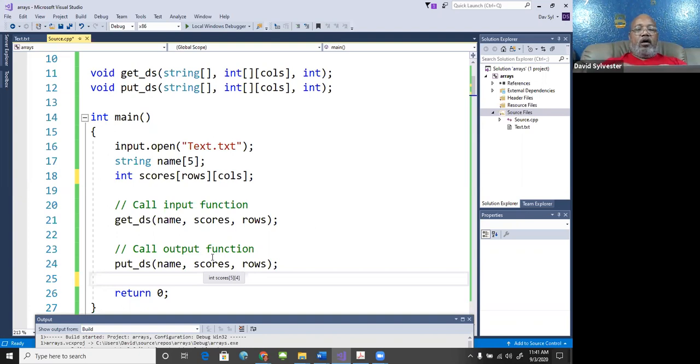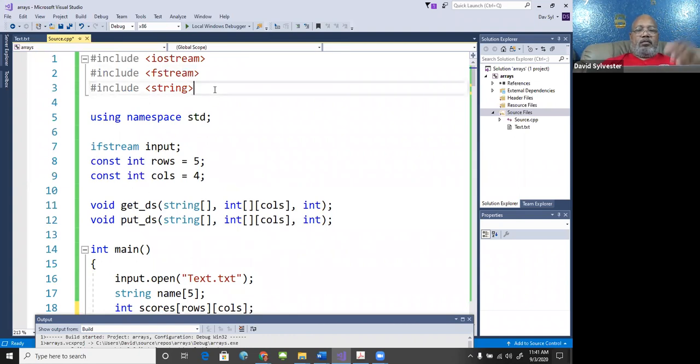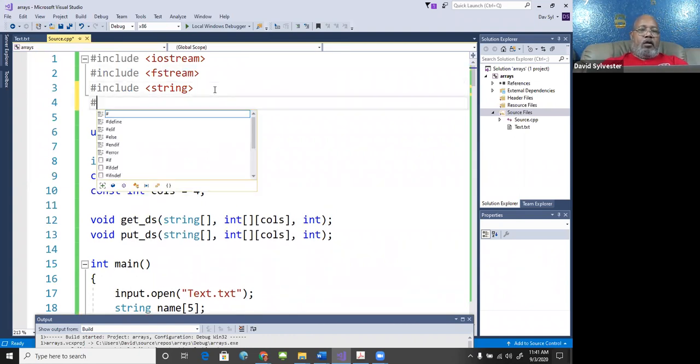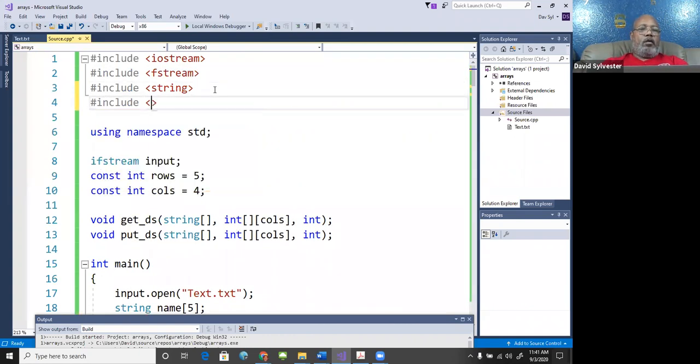Now, like I say, also if you look at the output, the data is not aligned. But in 193, I think it was chapter 5, if I'm not mistaken, 4 or 5, we had a library called iomanip, not std.